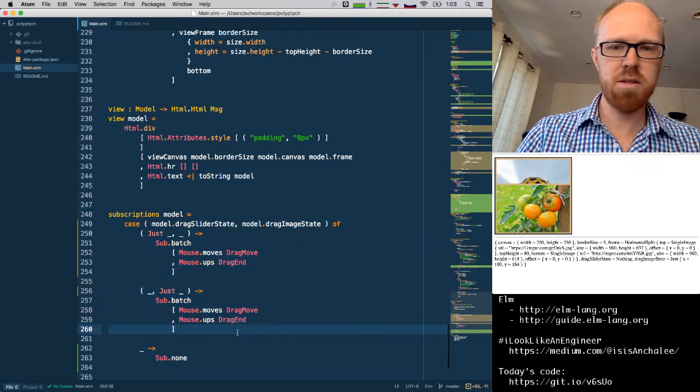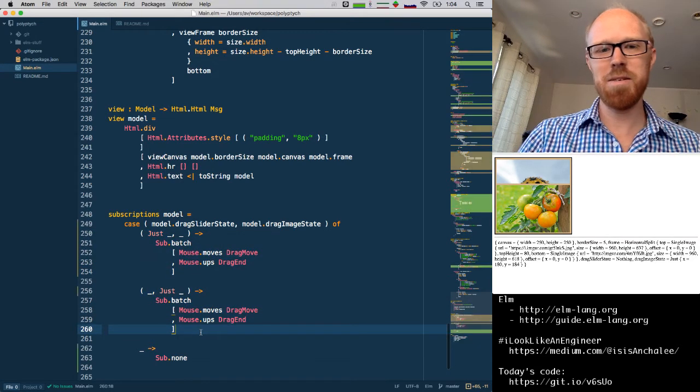Yeah, this is looking pretty messy too, so I'm seeing more and more clues that we need to refactor.